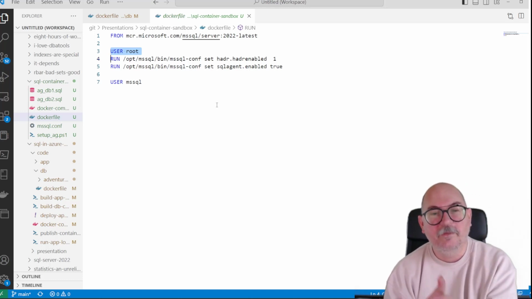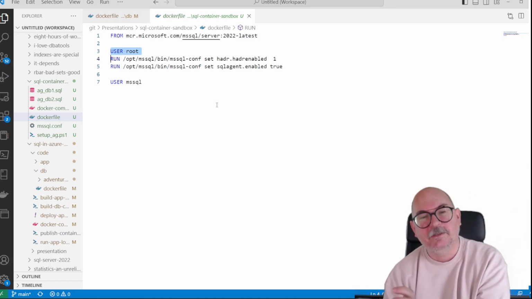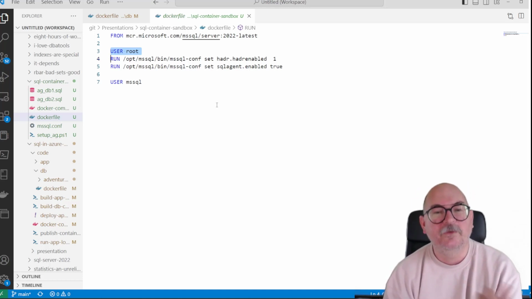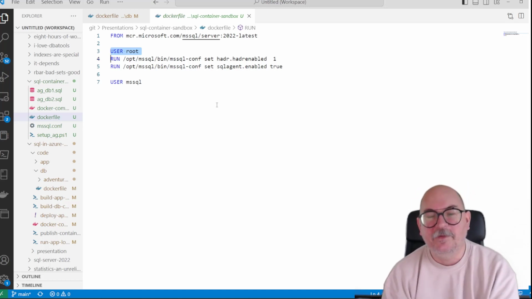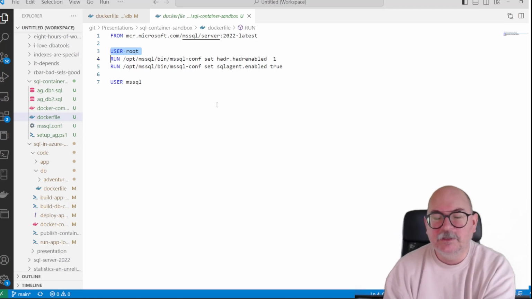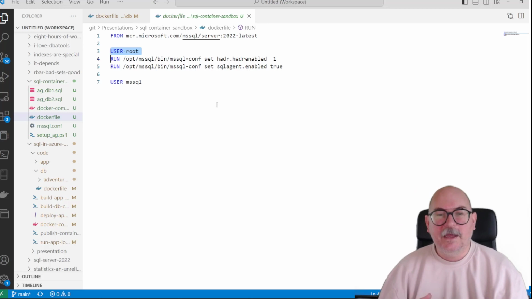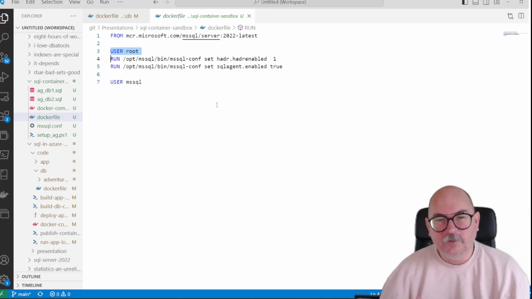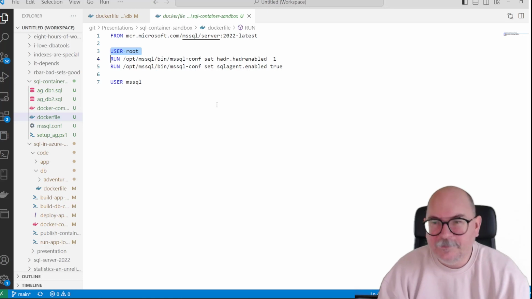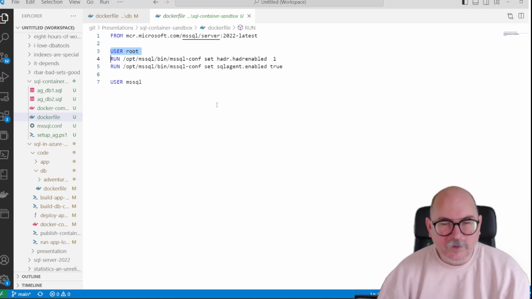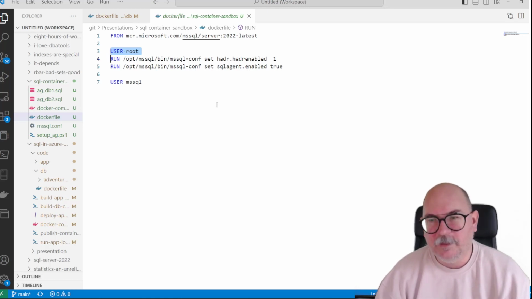You would run them with a service account that has exactly the permissions needed to run SQL Server. Same thing applies here. So the SQL Server containers will run as the mssql user inside the container. But I need to do a couple of steps that require root privileges.